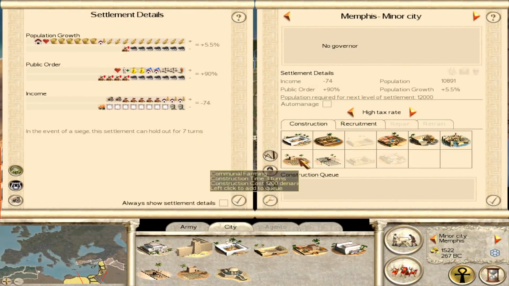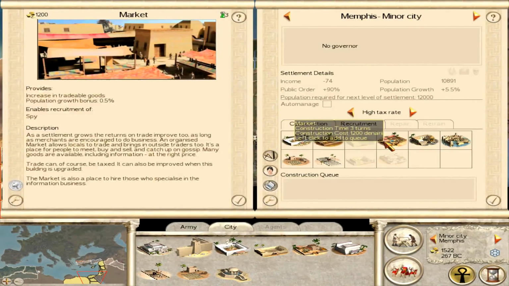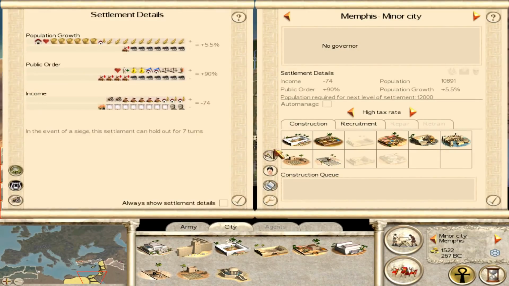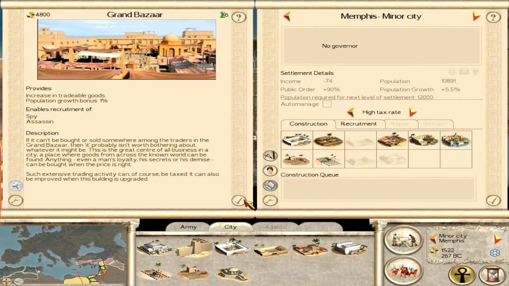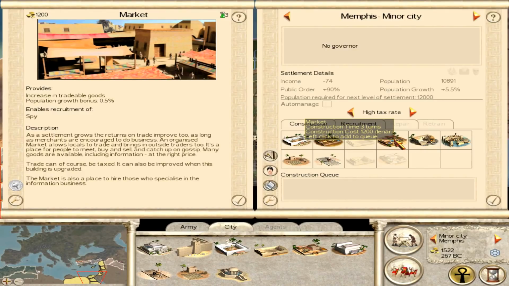What are the settlement details? Whoa, no, I got way too much squalor to be thinking about doing that. So maybe a market wouldn't be bad. I would like to eventually build an assassin. Wait, I actually need to remind myself. To build an assassin, I need to go to a Grand Bazaar. Right, so that's when I have a large city, which I'm pretty close to getting. And I would like to be building some assassins so I can go and just cut up any generals out there that I don't want to deal with.